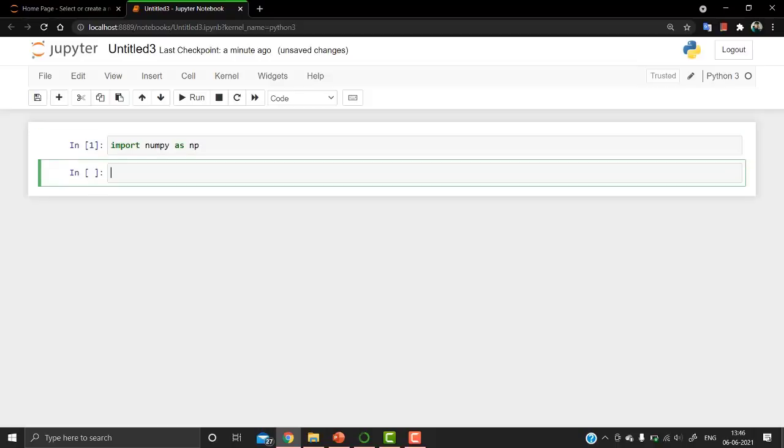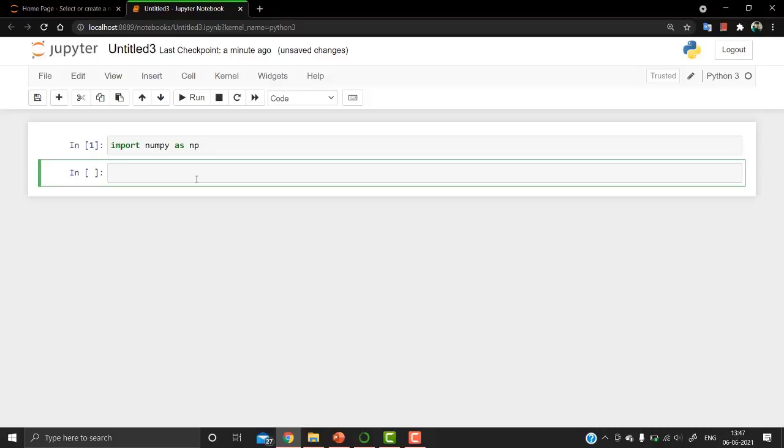Run. There are lots of shortcuts. You can see there is an option here, Run. You can go with that, or you can use shortcuts like Control Enter to run. Those are small shortcuts for your Jupyter notebook. If you want, you can search on Google Chrome for all the shortcuts on how to use the Jupyter notebook. That is more helpful for you to use the Jupyter notebook easily.